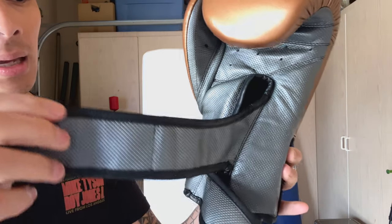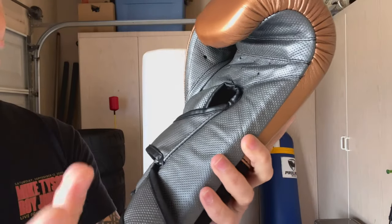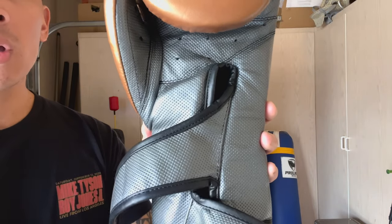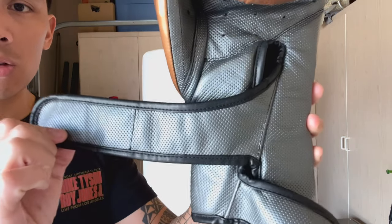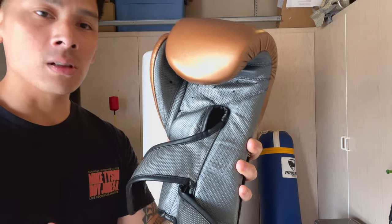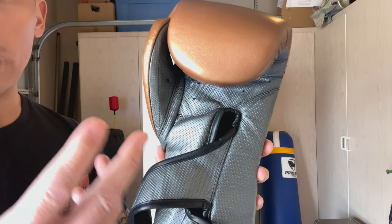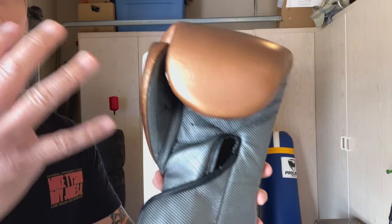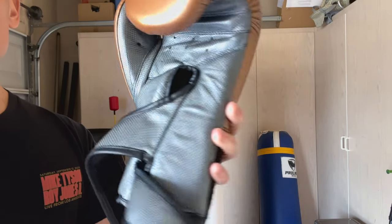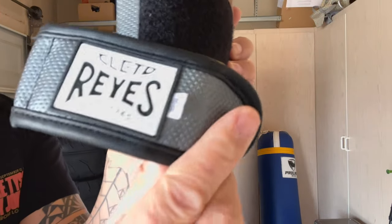So this is not something that's necessarily groundbreaking when it comes to closures, but it is unique to Reyes because we traditionally don't see Reyes come out with this style of glove. So that was very unique, is going to be this dual Velcro closure system. The other thing that Reyes points out when they describe these gloves is that they're supposed to be more ergonomic and more on point with weight, being, I guess you can say, a lightweight glove. So to me, that tells me that these gloves should be on point with weight at the advertised weight of 16 ounces, which is right here.